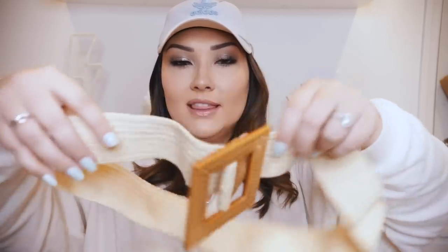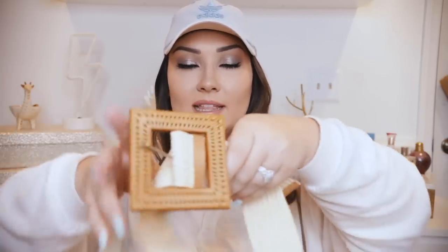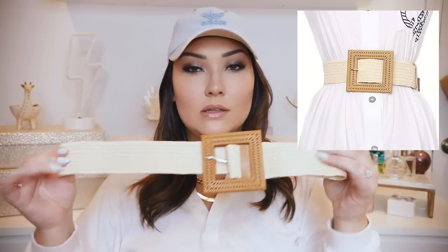Another fashion piece is this belt. I saw it on a couple of bloggers - it's a woven belt with a really big square piece in the middle. Definitely a statement belt, but with the right dress it could completely change your outfit and make it so cute. They had a bunch of different styles and colors. This style is really trendy right now. Some girls have even been putting statement belts on swimsuits. With a cute white sundress this would be really cute.